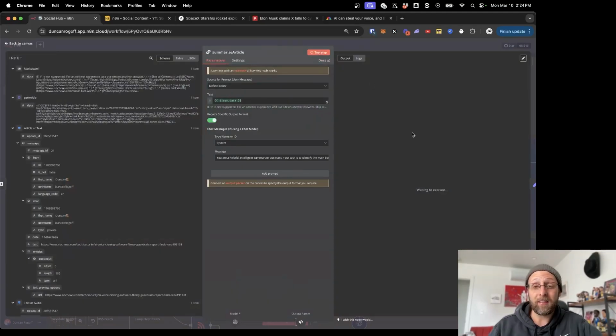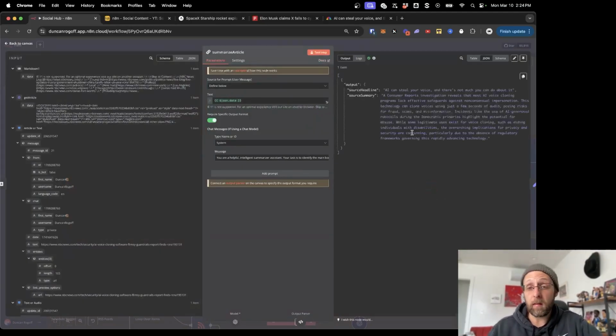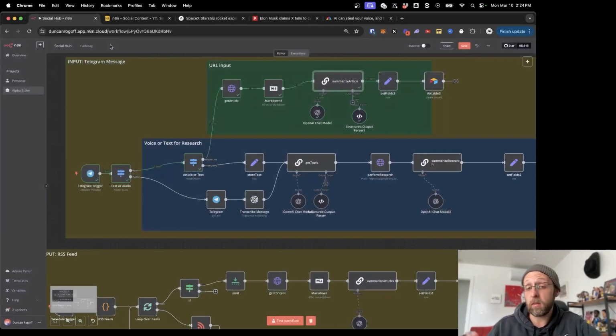This will work just as is. Again, if I go ahead and test this step now, we can still summarize that same article. It should pull out the same things, the headlines and the summary. So you still have the headline, and now we have a summary here. It's the same thing. This will actually save you on tokens and will be a little bit faster. So I actually like this approach better. Great.